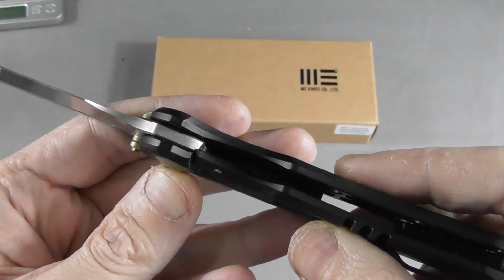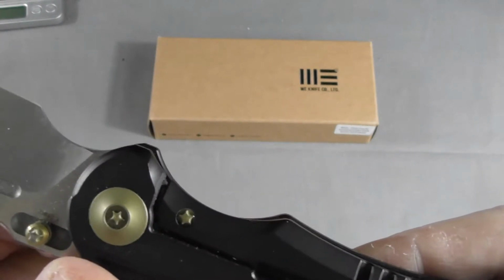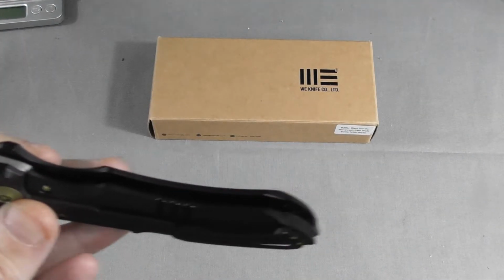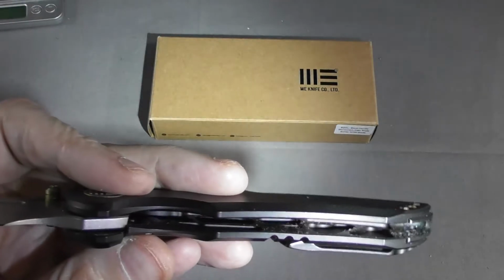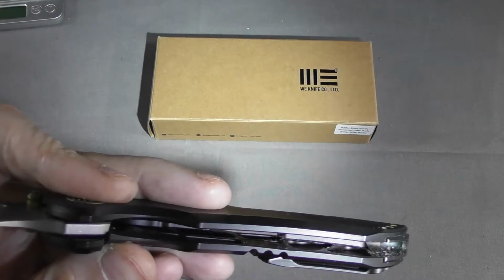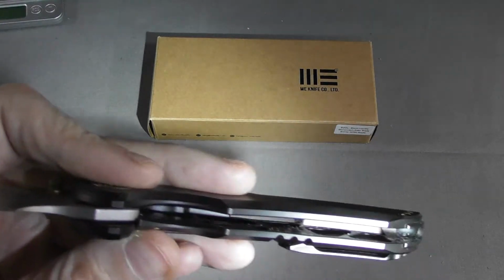Here you see how well the lock bar is engaging. Of course, it's with a metal insert. And let's see if we can light that up a bit. Here you see there has a lot of milling out been done. So this has really been stripped down to only what's necessary.